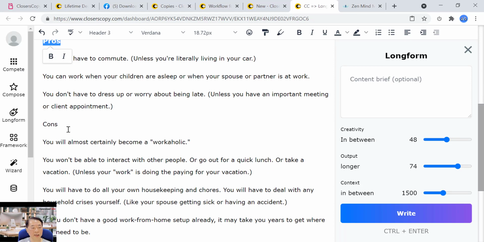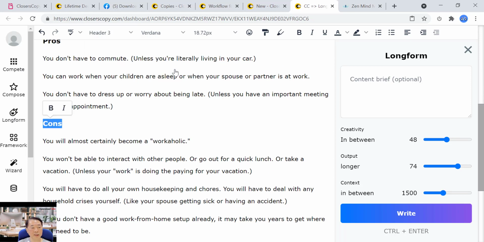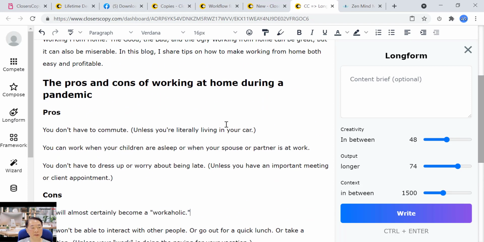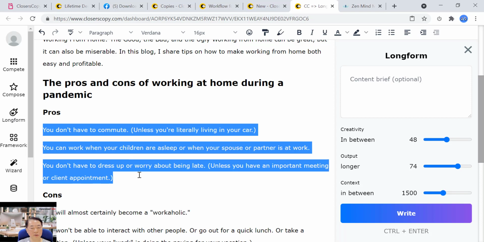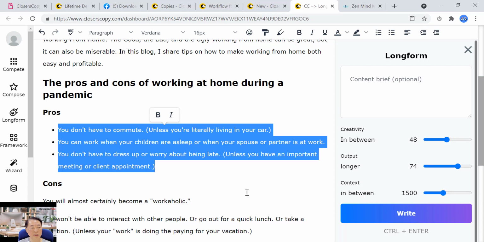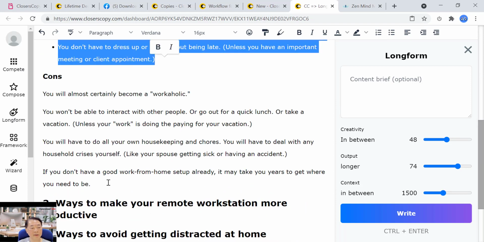So here you can convert all this into bullet form if you want to. If not, you can just leave it like that. We can come back to edit it. Maybe we just put a bullet list.